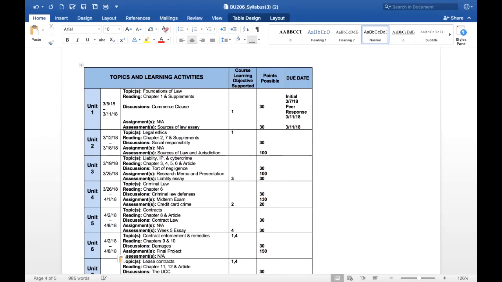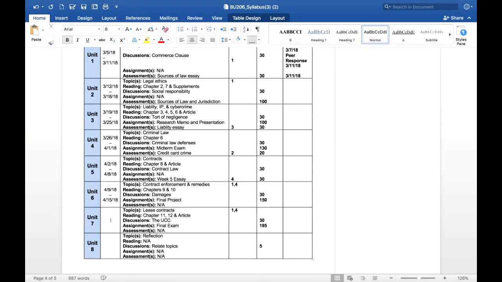We start here on the 9th. The next date would be the 15th. We close on the 15th. And we are continuing this process throughout. Unit 7 starts on the 16th of April and will end on the 22nd of April. Now we're at Unit 8, which is a little different. Unit 8 will start on the 23rd of April.